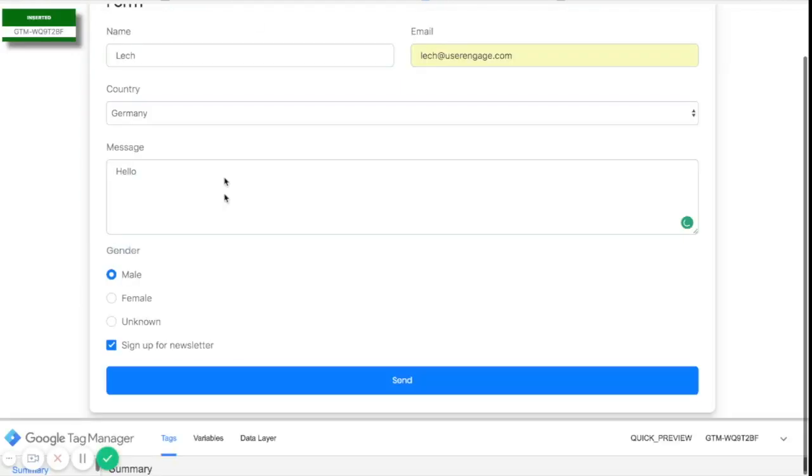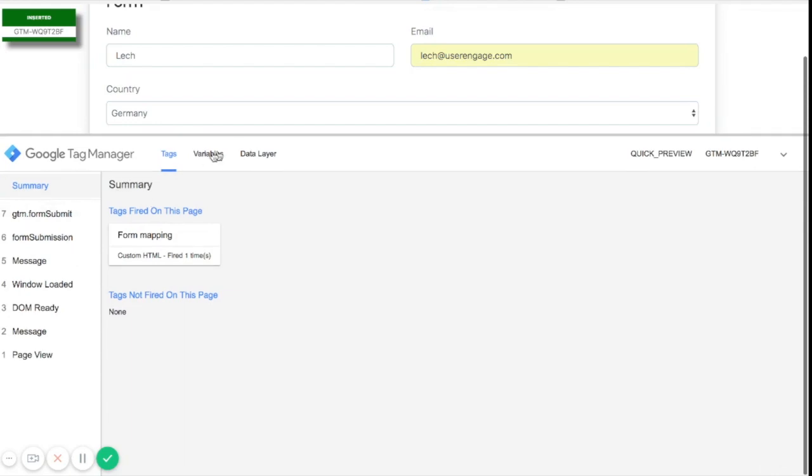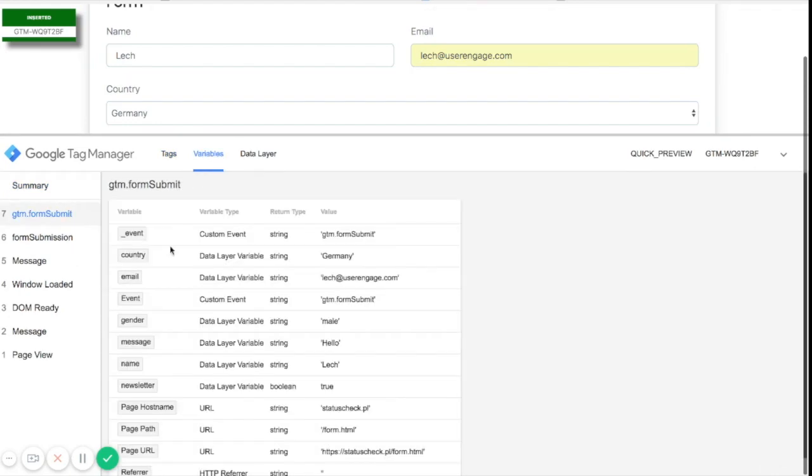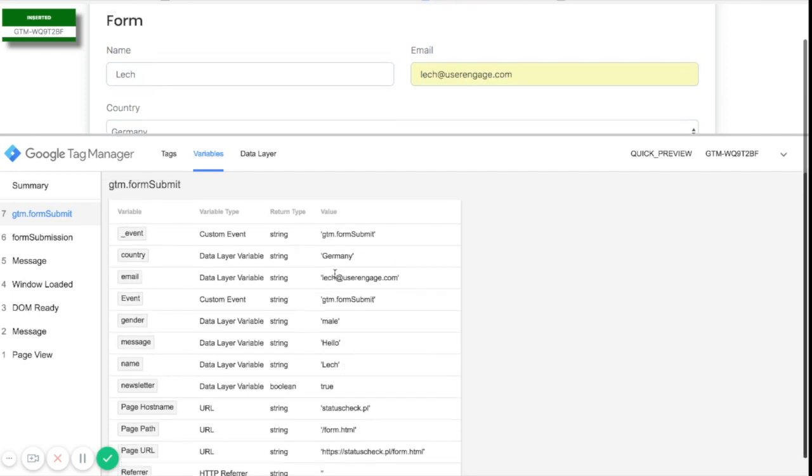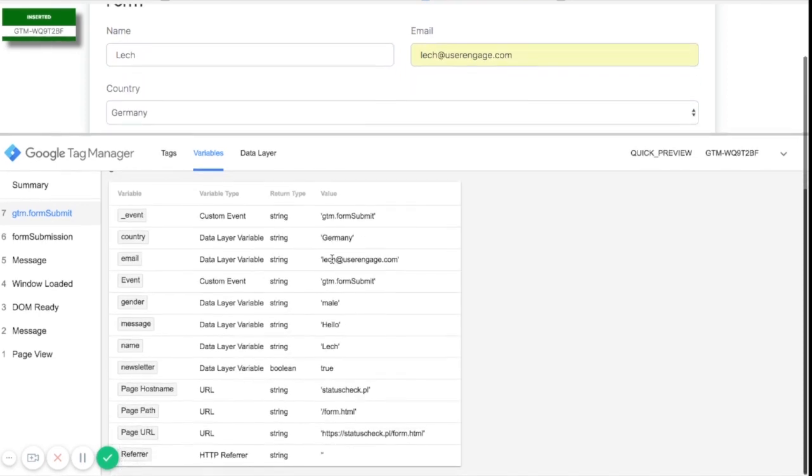Let's see the data. Variables. Okay, gender works, message works, name works, newsletter works, email works, country works. All right, so it seems just fine.